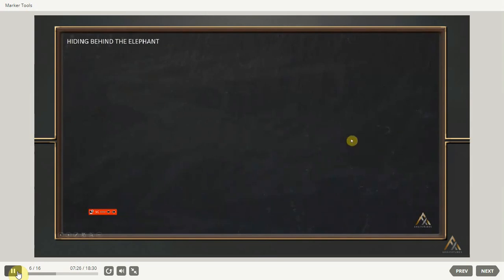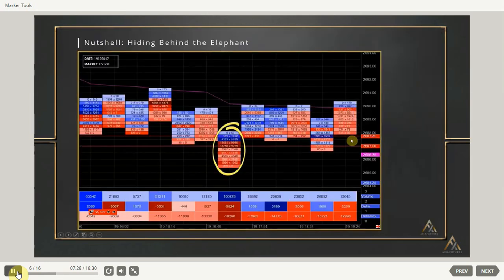Okay, so our first example is in the E-mini S&P. And as you can see, it's quite an obvious elephant. We break below, we can see a nice little double bottom on the low. This was taken from the 19th of December. It is also a rotational chart. Bear in mind, these elephants, you can see equally well on a time-based or a rotational based chart. So what we can see, we come down and we get this really big elephant here.